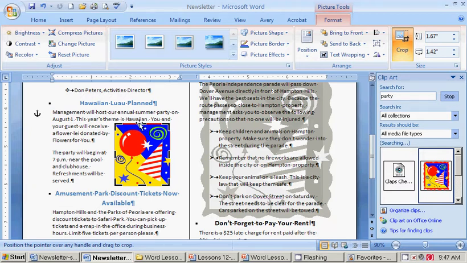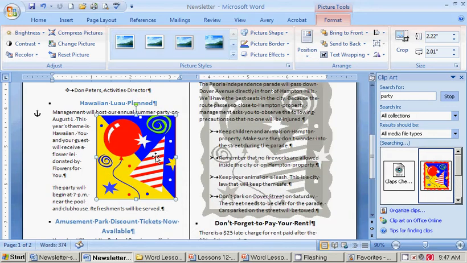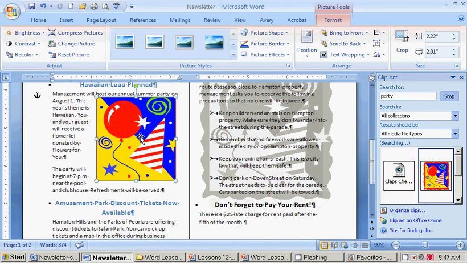Now you can't crop in a shape mode. It is still a rectangle square. So in other words, I couldn't crop it till I just had that balloon. I'd have to draw me a balloon. But that's how you crop off edges. Let me see if I can get rid of that red again. I can't, there it goes. Now I click off of it and I can click on it again and size that as big as I want it. But I don't have that red area anymore. That is crop. It's still there, but it's not showing.